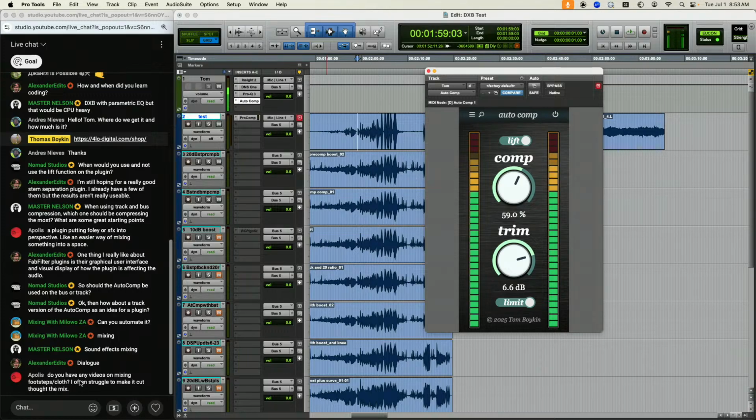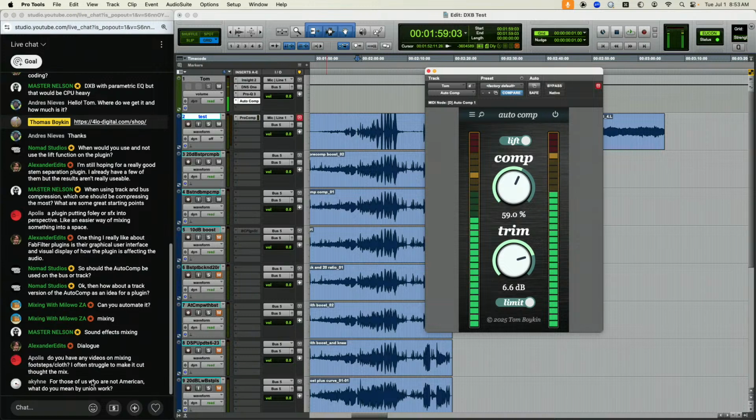But yeah, probably the biggest note I get when I'm mixing a narrative project is turn the Foley down. The other thing is performance. Often if you're struggling to make something cut through the mix, it's not the right sound. And Foley in particular needs to be performed a little bigger than picture. So if somebody's walking and they're walking quietly, you still have to walk medium level. And then the room makes a big thing too. So a lot of that comes down to the performance of the Foley artist.